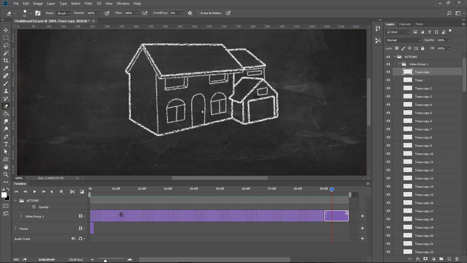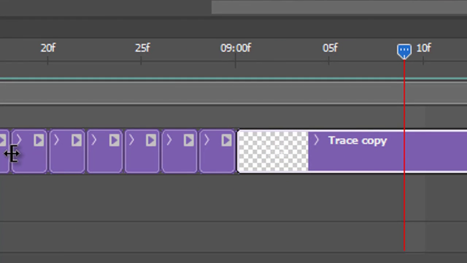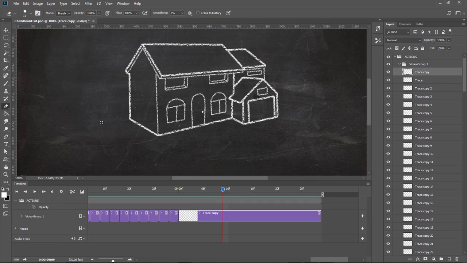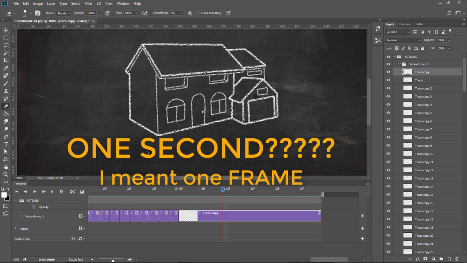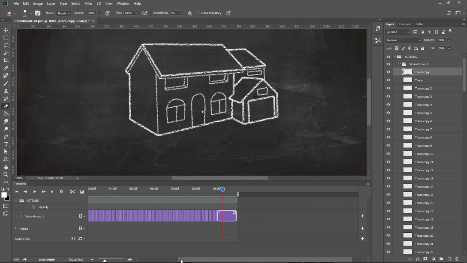But you could even shorten the length of each of these frames down to 1, which actually the sample that I showed you at the beginning was done with 1 frame intervals, so it was very smooth. This has a little bit of chop to it, but it's not bad. And so that is the first step. Well, not really the first, about the fifth step of creating our animated chalk effect.